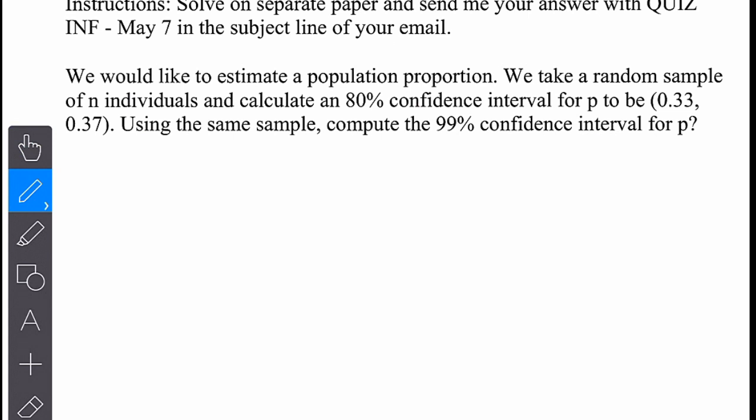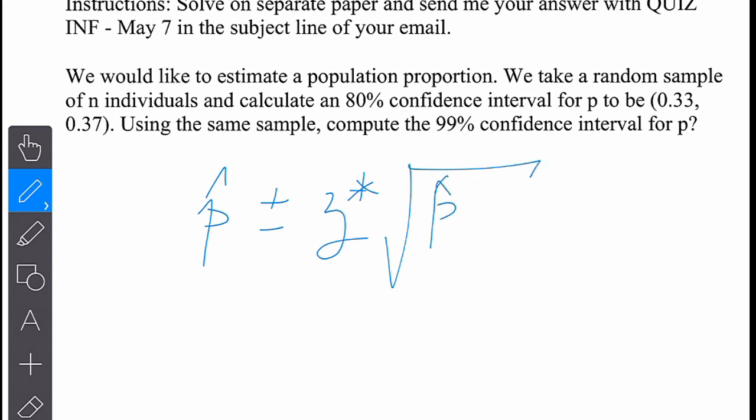Okay, so what does the confidence interval give you for the proportion? It gives you the point estimate, so the best guess at the population proportion is the sample proportion, and then we get the z star, so many standard deviations away from the mean, and standard deviations are denoted like this from the theory that we discussed, and number two on the formula sheet, right?